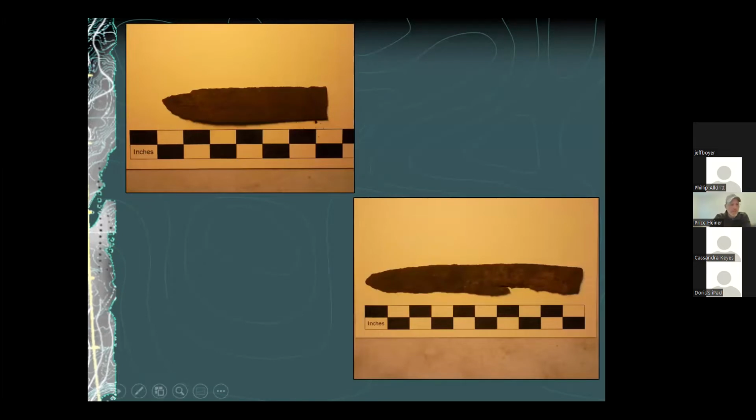Also found some weaponry, pretty neat stuff. These were both buried fairly deeply, over 2 feet below the ground surface. When we hit it with the metal detector, of course, we stopped getting excited because most of what we were finding was nails and stuff like that. But this particular one, we hit it, dug, spread out the sediment, put the metal detector back in the hole, and it beeped again. We dug deeper and kept thinking we had to have gotten it, but it just kept going deeper and deeper. And these 2 things were recovered pretty close together.